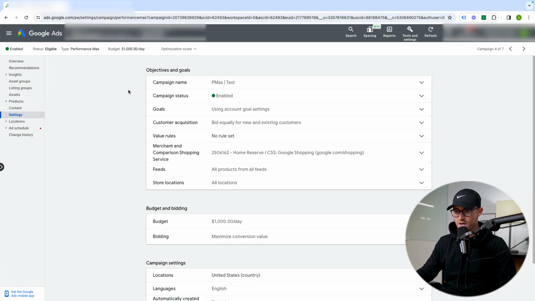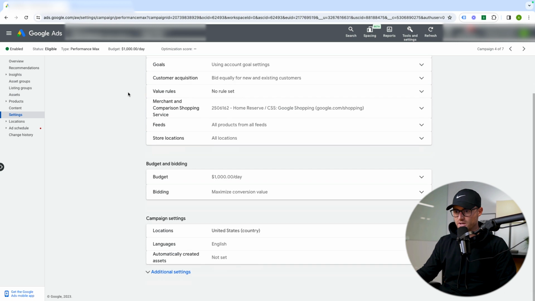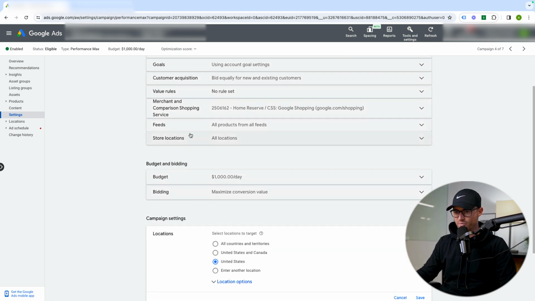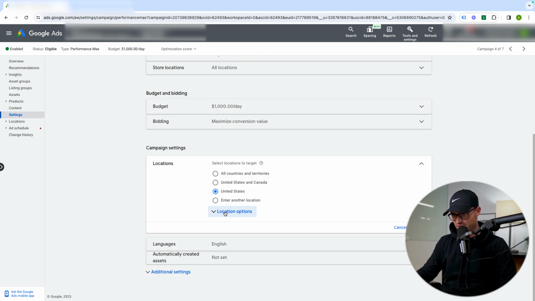Now, if you remember, when we were adding in locations, I said they hide a setting that's very important there that you need to go back and look at and change. That's what I'm going to go do right now. So I've added in location, and now I'm going to go to campaign settings. Boom. You see this location options drop down that you have now? They hide that during the actual campaign build out. It's hilarious they do that. Again, very sneaky and a greedy move by Google.